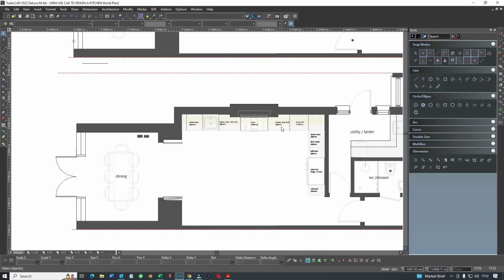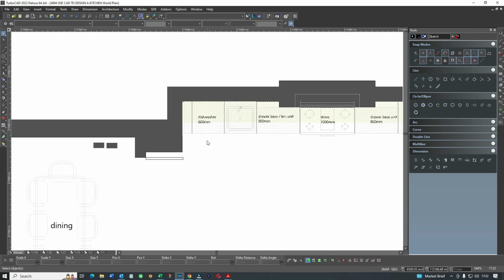All of this is to scale, and you have to know how to set up your pages. If you don't know how to set up a page or get the scales right, and we're drawing everything in metric, but you'll learn how to do that. And if not, just look back at some of my tutorials and you'll see how to do page setup to make sure that you're drawing 1 and 1. So for example, this is 600.